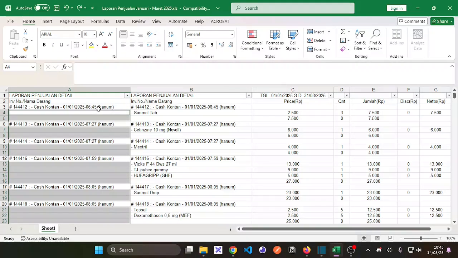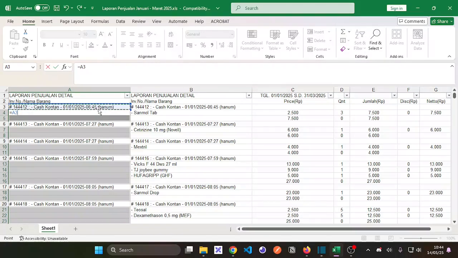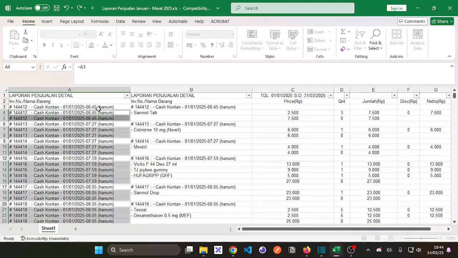And then, without touching anything yet, we type the equal sign and then press the up arrow button to select the cell above it, and press Ctrl Enter to apply the formula we typed to the rest of the blank spaces.